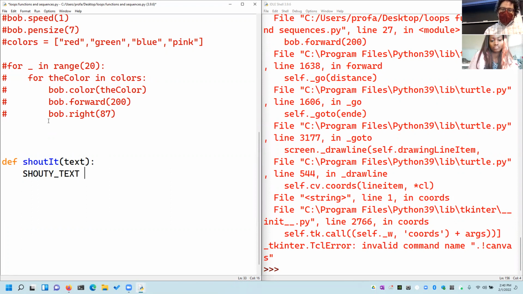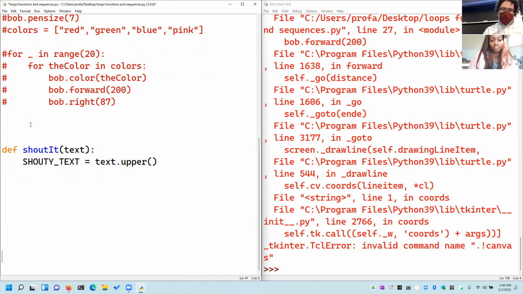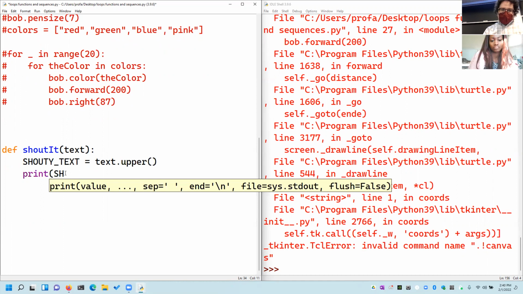Shouty text is equal to, and I capitalized it for the sake of humor, shouty text is equal to text dot, I believe in Python it is upper. Yes, text upper. And then print shouty text.